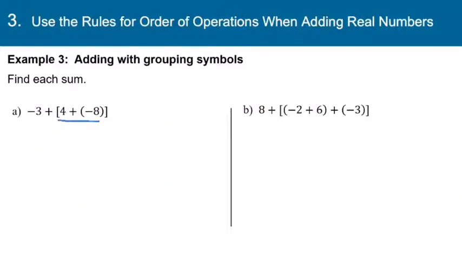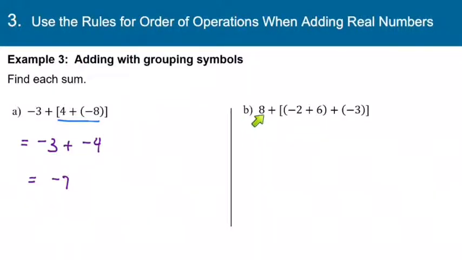So the first thing we want to do is 4 plus negative 8. Now the signs are different here, so we'll subtract and keep the sign of the larger number, which is the negative. So 8 minus 4 is 4, and it needs to be negative 4 because our larger number again is negative. That's going to leave us with negative 3 plus negative 4. Okay, now we just have one addition problem, negative 3 plus negative 4, and so we need to add and keep the sign. 3 plus 4 is 7, and the sign is negative, so negative 7.